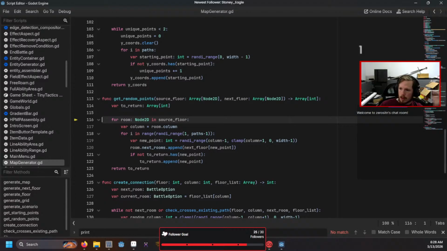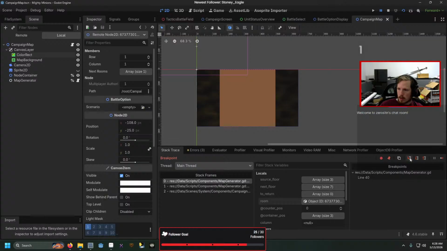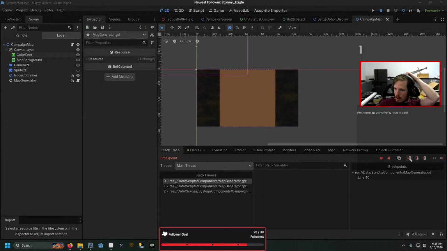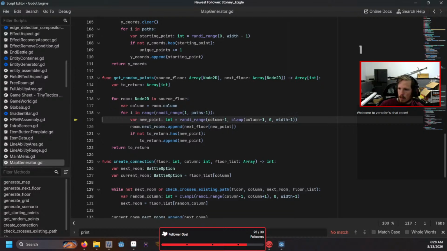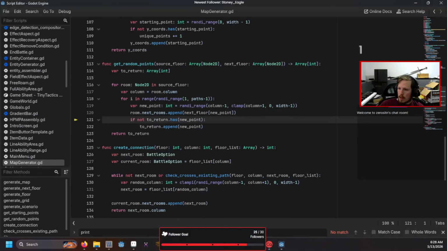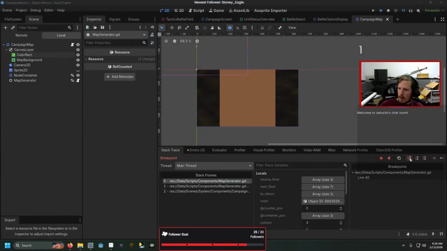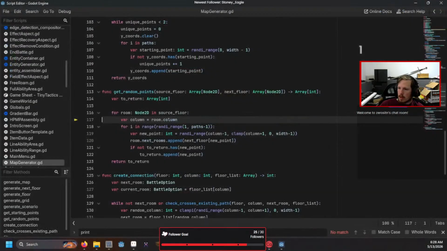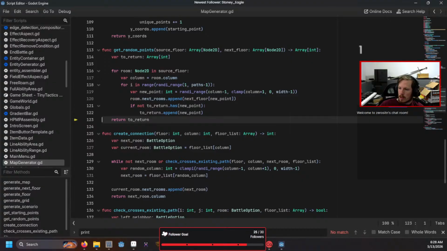For room in source floor. Room. For I. Two. Three.